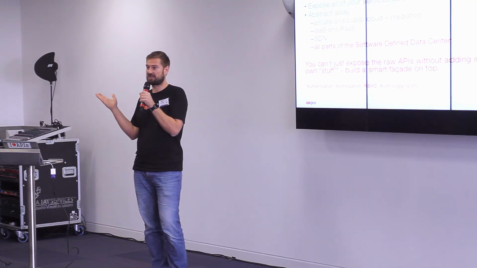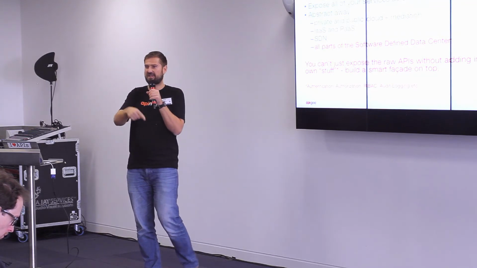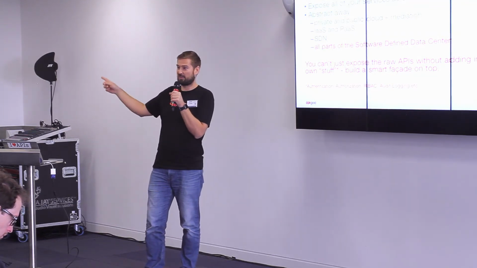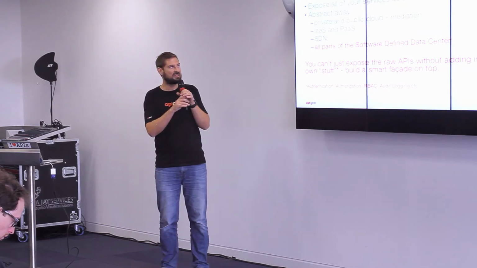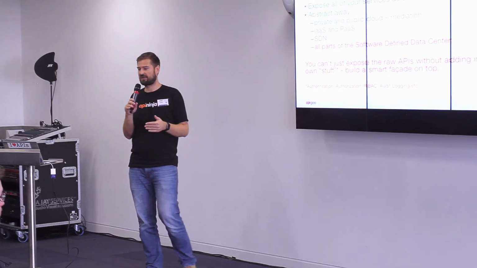It could even make an intelligent choice. It could say, expose an OpenStack API, because that's the API we use internally. But actually, if we see that this is a dev environment, we're going to call AWS, and we're going to provision this in AWS instead. You can start to do really, really interesting things with an API platform in place just in front of your infrastructure.